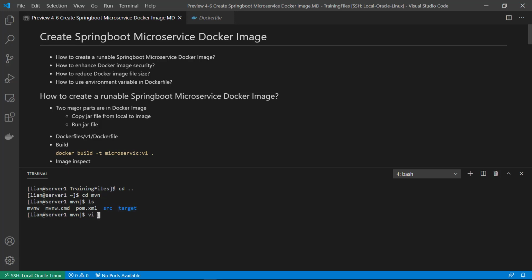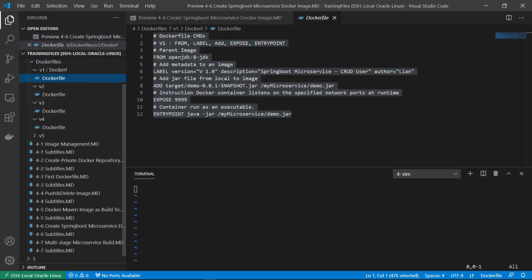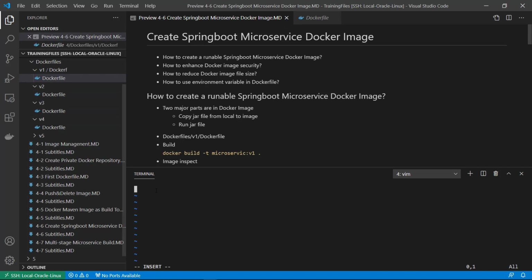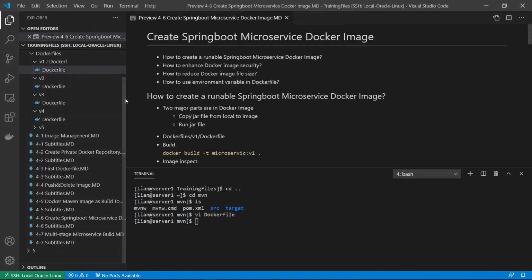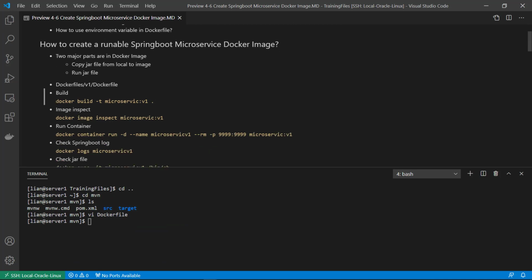Create a Dockerfile. Build image. The image name is microservice. Version tag is v1. Build context is the current folder.